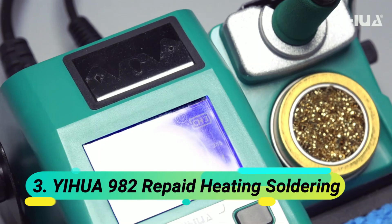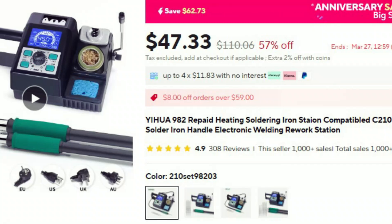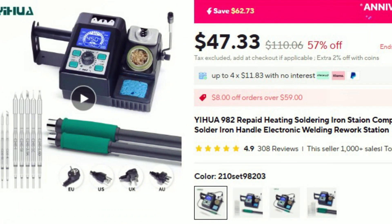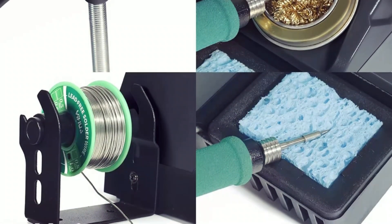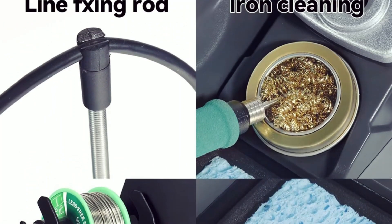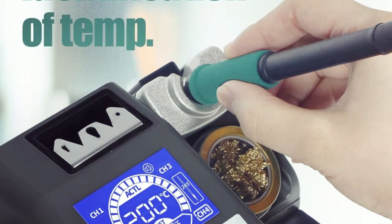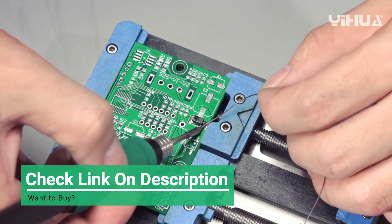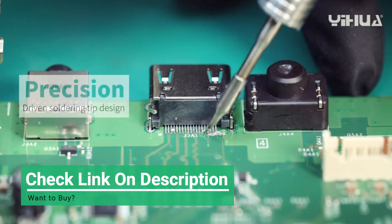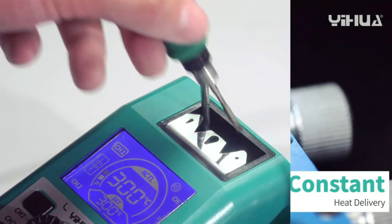At number 3: the E-1982 Rapid Heating Soldering Station, designed for fast heating, precision, and efficiency. It features intelligent temperature correction for accurate soldering and an auto-shutdown function after 30 minutes of inactivity for safety. The station includes customizable memory presets, degree C or degree F digital calibration, and an auto-cooling system when temperatures exceed 200 degrees Celsius. Compatible with C210 soldering handles, it ensures smooth and precise electronic welding and rework. With iron cleaning tools, a cleaning sponge, and a line-fixing rod, it provides a seamless and professional soldering experience.